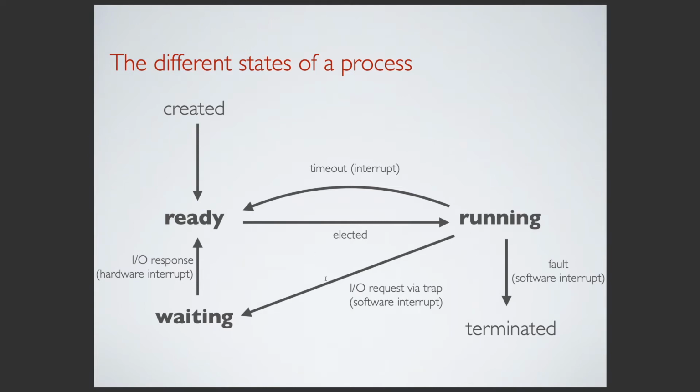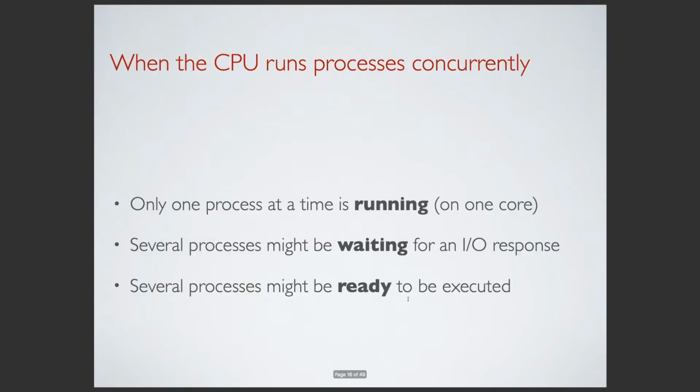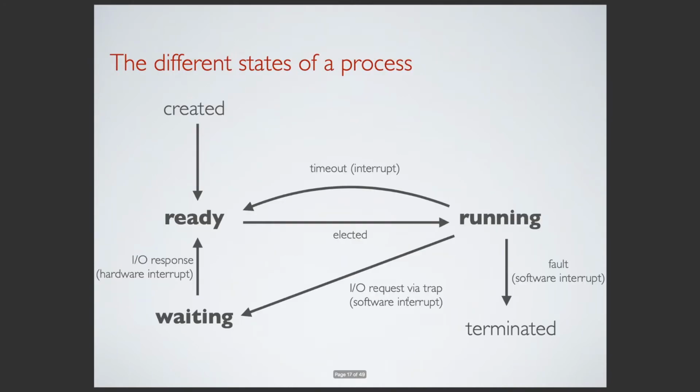Or actually, the process is running. It's not running out of time, but suddenly it has to do an I/O. Okay, and when it does an I/O, usually it does it via a system trap. It's not going to do the I/O directly, so it's going to be some kind of a software interrupt. But same thing, it's an interrupt. As soon as you do that, the process is going to be put into waiting. Okay, meaning, I'm going to wait for the I/O to say something. And of course, while you put that one on waiting, it's going to elect a new one to actually be running, right?